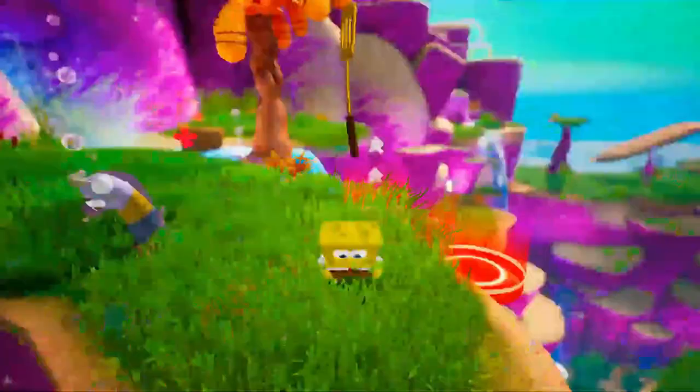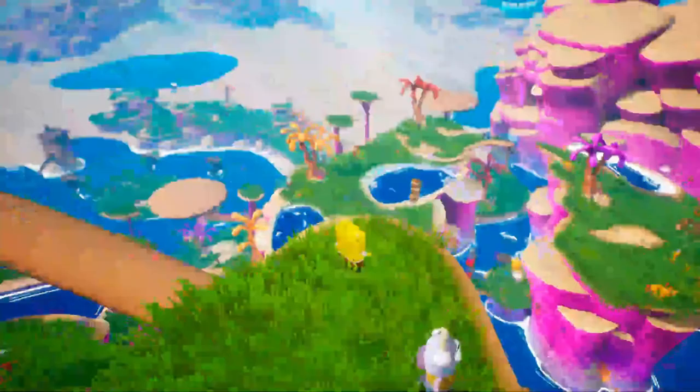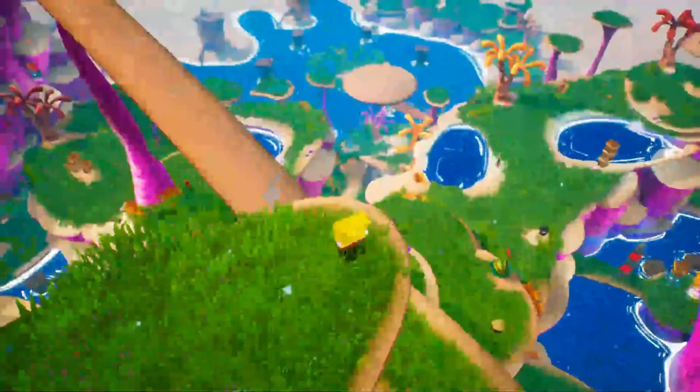Oh. There's another golden spatula. Mrs. Puff mentioned one being thrown into the middle of the lake. Did I make a mistake somehow?